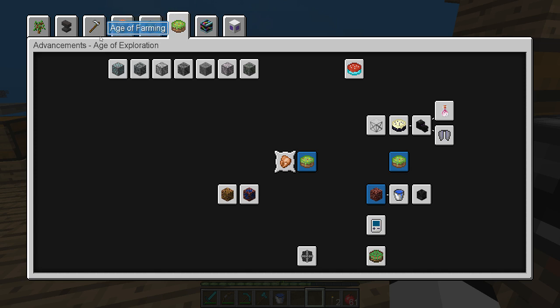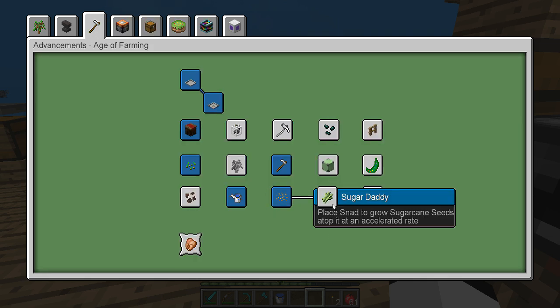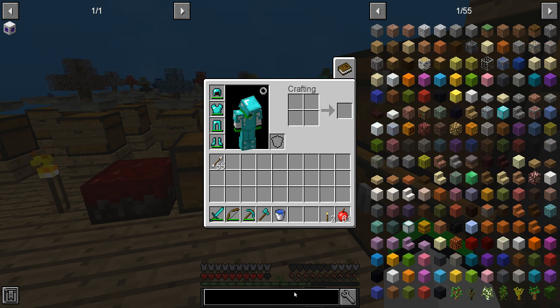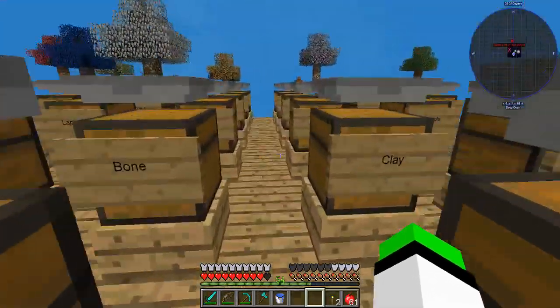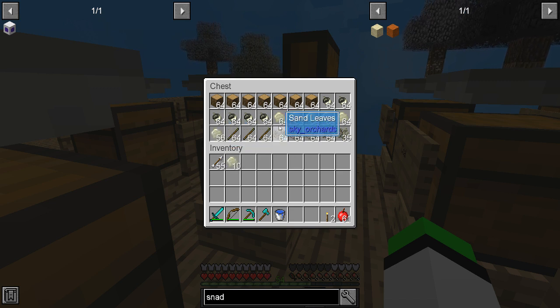So let's see. The age of farming. Quartz is the only thing left. Place a snad to grow sugarcane seeds at a faster rate. Snad. It's just 2 sand. We can do that. Where's sand? Sand. What are the others? And then you need 8.